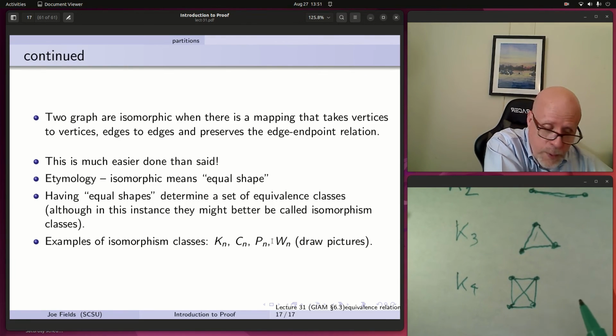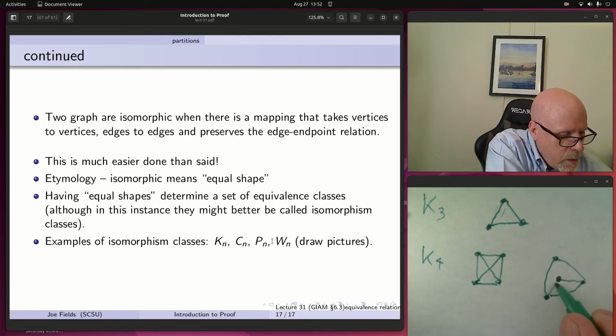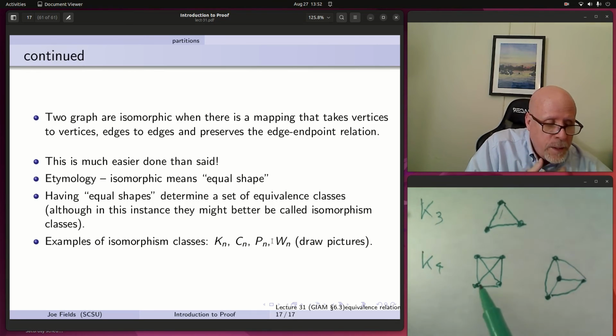Some people might prefer to draw it without having that place where you cross, and you can do that in this case. If you put one in the middle and put three others sort of outside it, you can make connections between all of those three outside ones, and then have all of them connect to the guy in the middle. And so none of our edges are needing to cross over one another as they did in this picture.